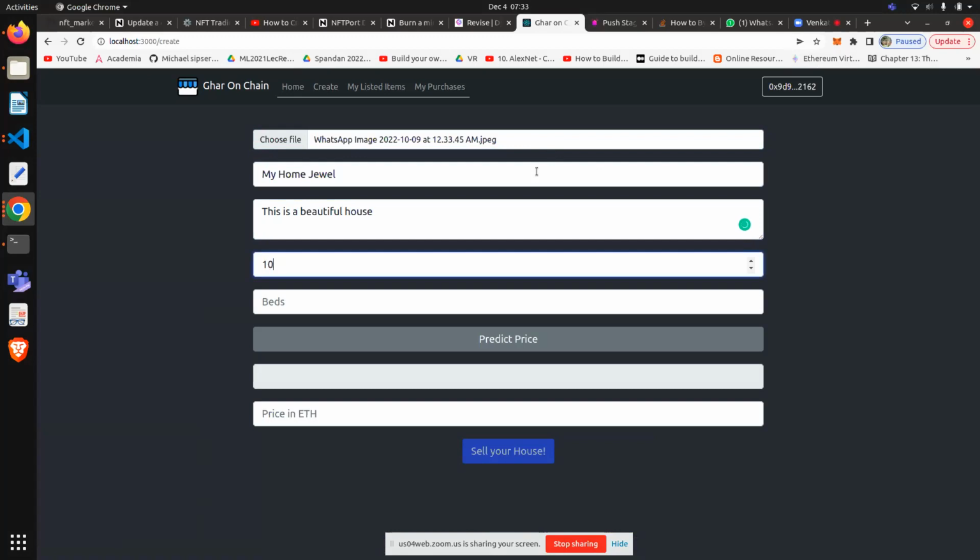We have also included the price predictor of the house. We have trained an ML model and deployed it with the help of Cartesi's blockchain network. If you enter the area size and the number of bedrooms, you can predict the price of what exactly it is.